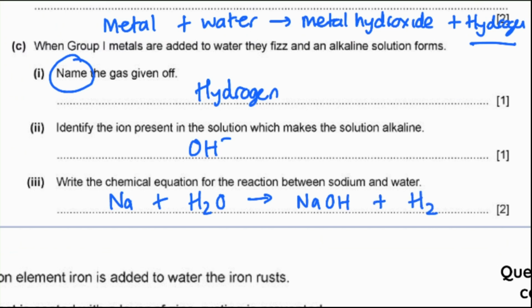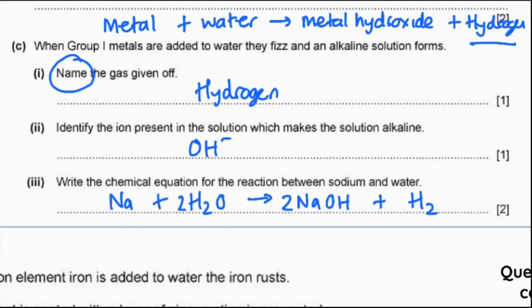And then let's check that we've got the right number of atoms on either side. So one sodium. We've got two hydrogens here, but we've got three hydrogens here. So we now need to sort out our multiples. Well, the most that we can do is turn this into 4. How do we turn this into 4? Well, we need to turn that into 4.